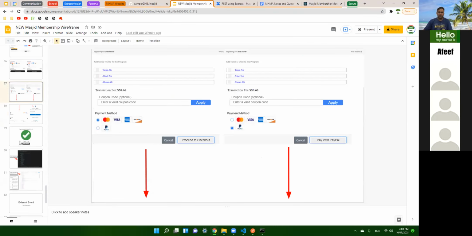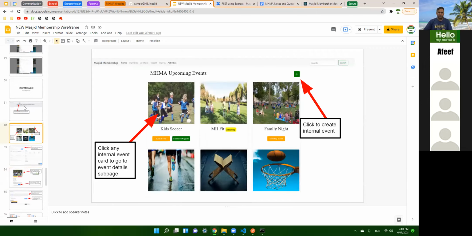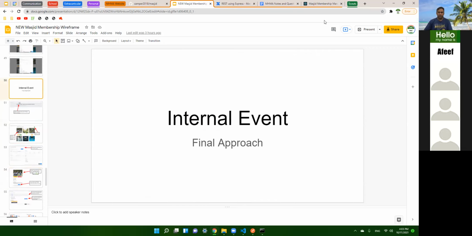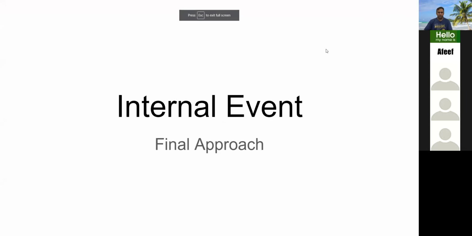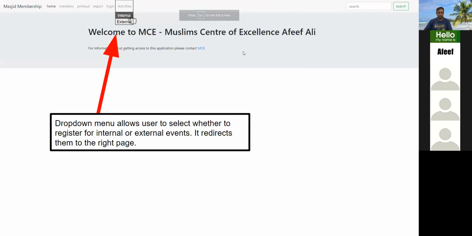All right, so I finished developing the different parts of the project. I just wanted to confirm everything with you to see that we've got the plan in action. So basically, here's how it's going to look. Activities has two different dropdowns, internal and external. I believe I showed this last time, but I added some annotations and notes for others to understand as well. I'll also make a Confluence page for this so that other people can understand it.